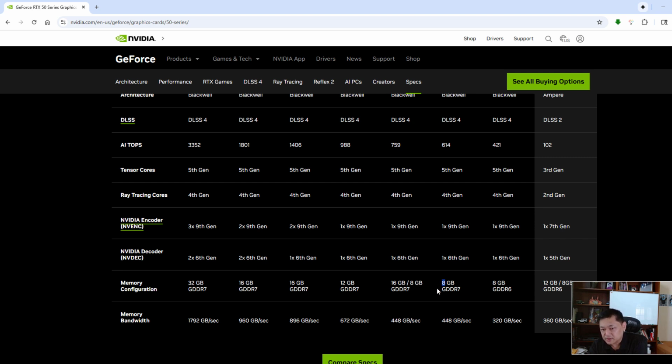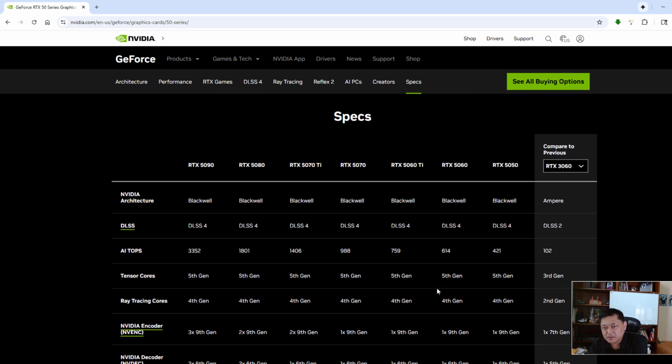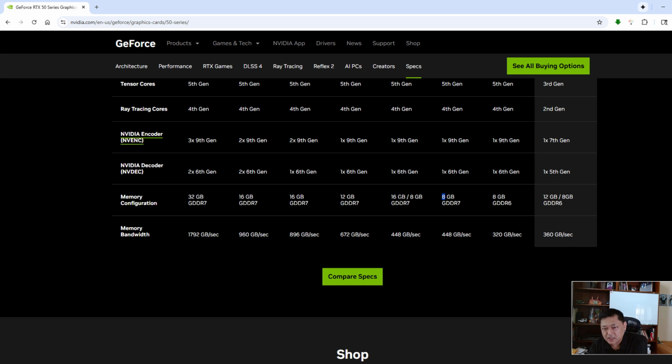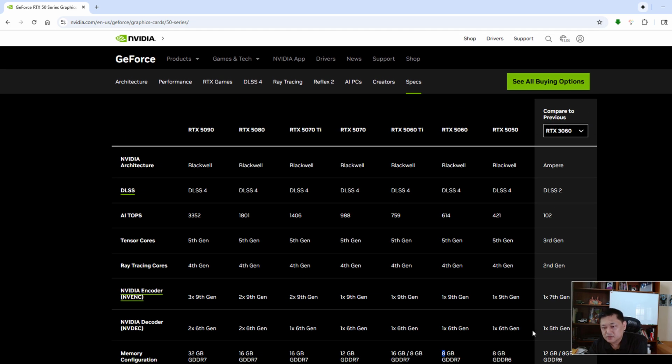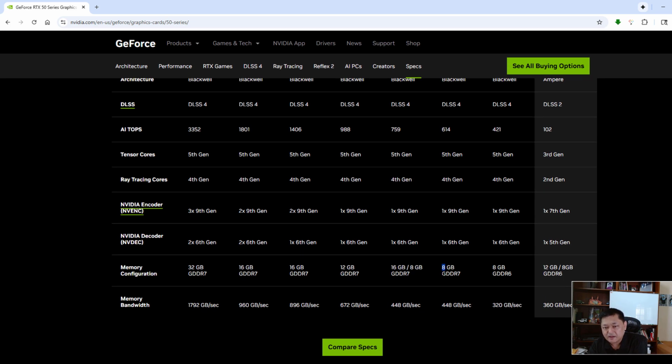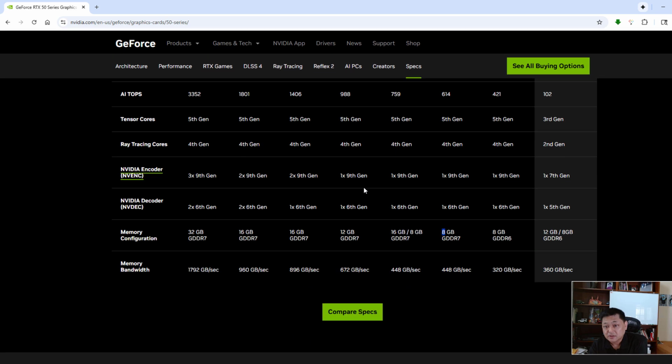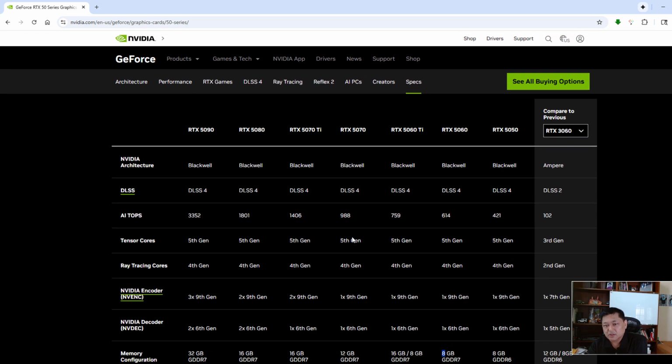If you need 16 gig, you have to go with the RTX 5070 Ti. So think about these costing you $500, and this one $700 or $800 just for the GPU.